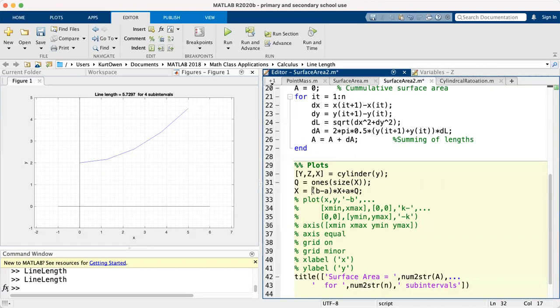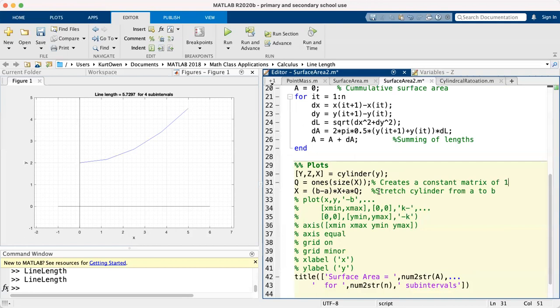So the first part of this forces the cylinder to be B minus A tall. That's how wide the interval is going to be. And then the second term of that slides it over by A. Okay, so let me put a comment on this. This will stretch the cylinder from A to B. Okay, so that's what that line of code will do. This just creates a constant matrix of 1 that we can use so we can add it on to X.